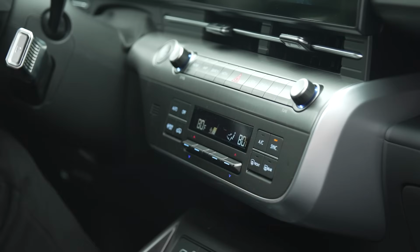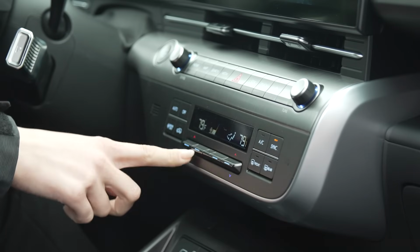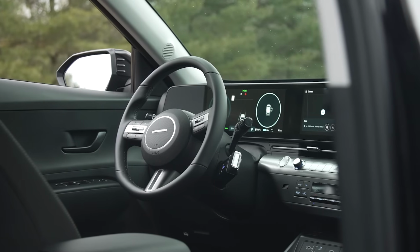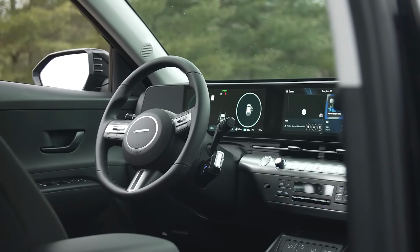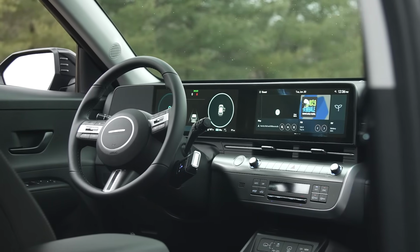Mm-hmm. And specifically, we've even seen some of those new types of controls and displays, touchscreen based and others, even in other Hyundai, Kia, Genesis brands. So it was nice to see this one have a full hard button climate control display. Yeah. Very welcome to be able to quickly, especially we're kind of in the changing seasons right now, right? So I want it kind of warm in the morning, but when I leave, I want it cool. So I want to be able to quickly do that when I get into the car. Yeah, no, very nice. Similar to the regular version, it's nice that they're not reinventing the electric from the conventional Kona. So right. Yeah, very nice.